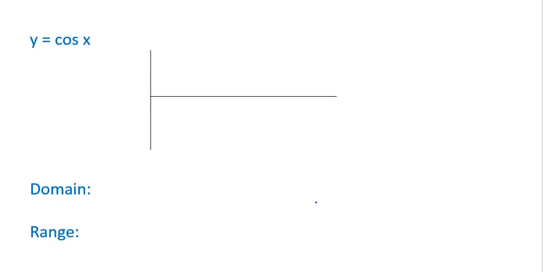The cosine graph is really just a shift of the sine graph because, on your unit circle, we're using those same x and y values. Cosine gets those same values as sine, just at different times. So again, when you're thinking about the cosines from your unit circle, the highest one that you ever get is a positive 1, and the lowest one that you ever get is a negative 1. And again, we are going to start with just going around the unit circle one time, so to 2 pi. I'm going to label my axes. Pi would be the middle point, and then I have pi over 2 and 3 pi over 2.